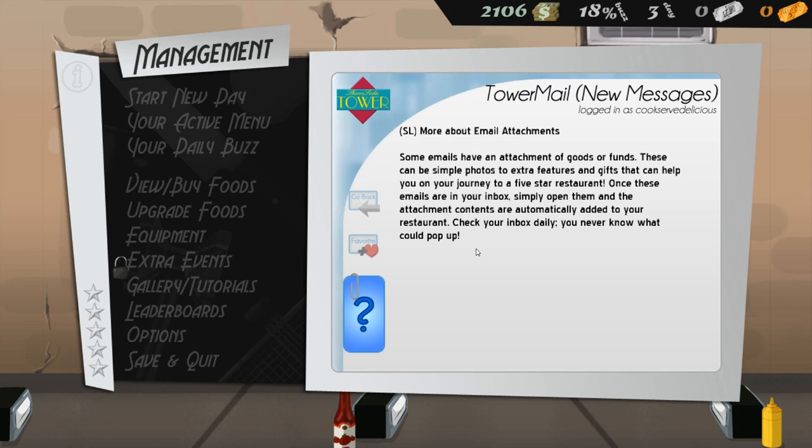Some emails have attachment of goods or funds. These can be simply photos for extra features or gifts that can help you in your 5-star restaurant. Once these emails are in your inbox, simply open them and the attachment contents are automatically added to the restaurant.